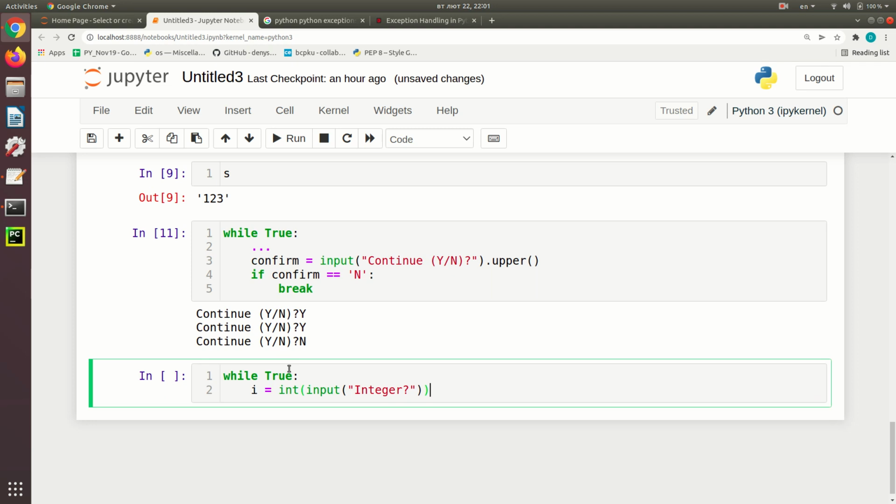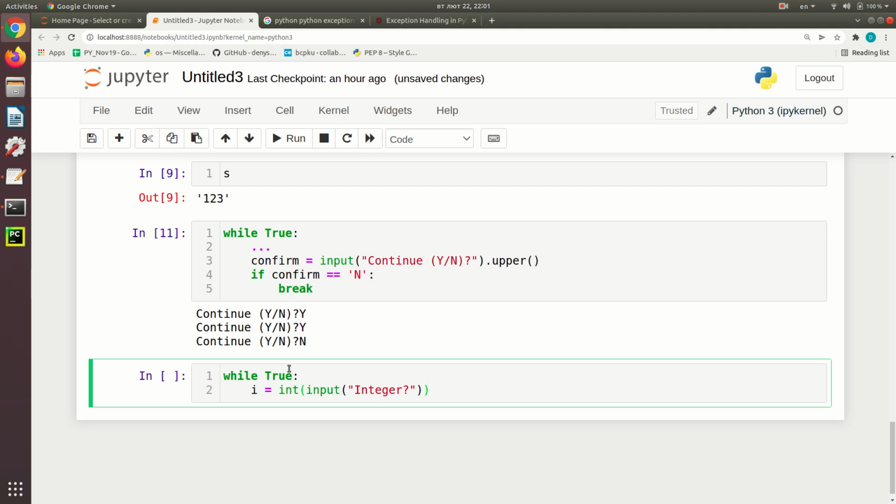But it's also possible for a user to provide incorrect values, some values which cannot be converted to integers. We can't trust users because they can type anything.